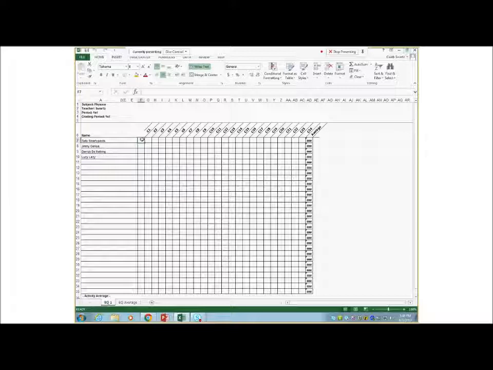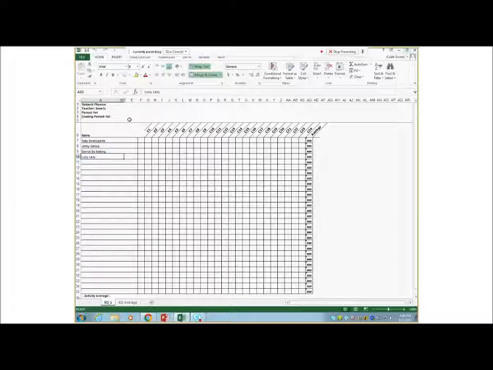So let's get going. When you pull up the attached spreadsheet, this is roughly what you're going to see. I say roughly because these fields here will be blank as well as this column here. I've taken the liberty of putting some stuff in ahead of time, but yours would be blank. Other than that, it's the same.